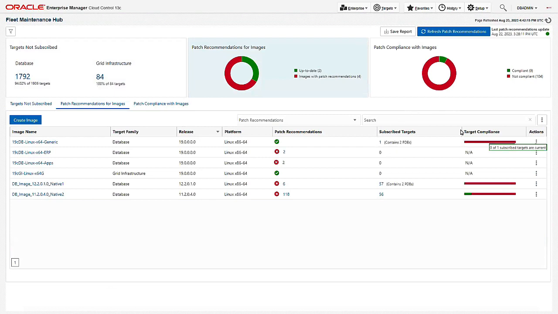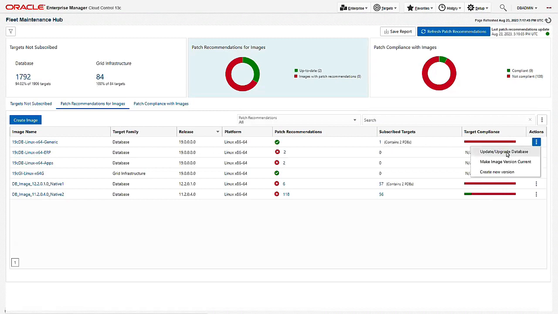For a DBA, it is important to review the target compliance. I need to ensure that the target compliance is all green. It shouldn't be a mixture of green and red. So this graph suggests that the target that has been associated with this image is not compliant. So the next action for me is to either update or upgrade based upon the version of this database.